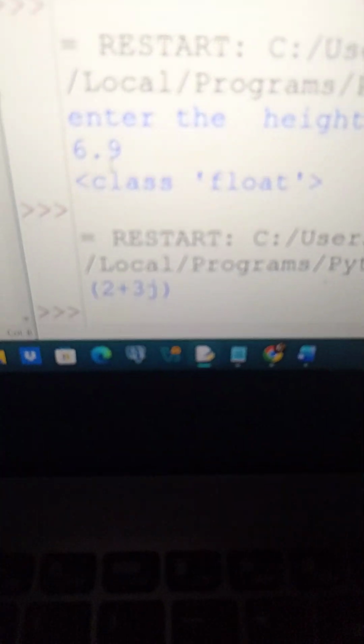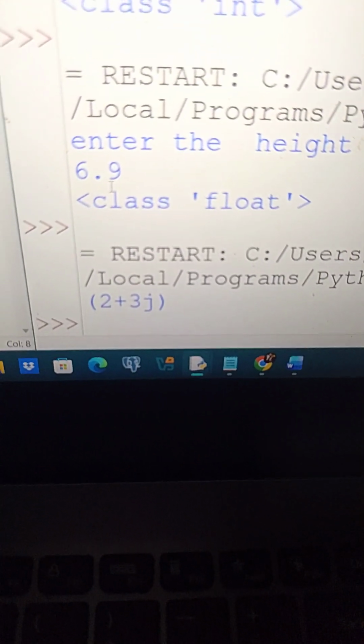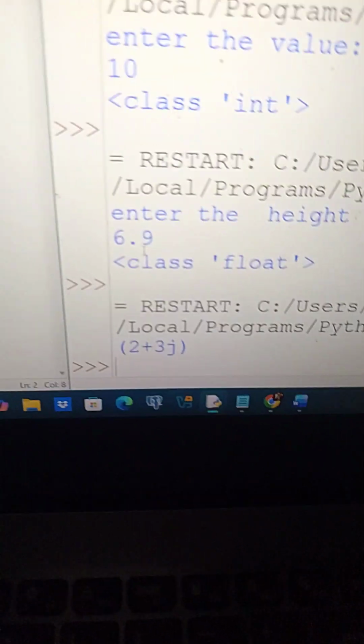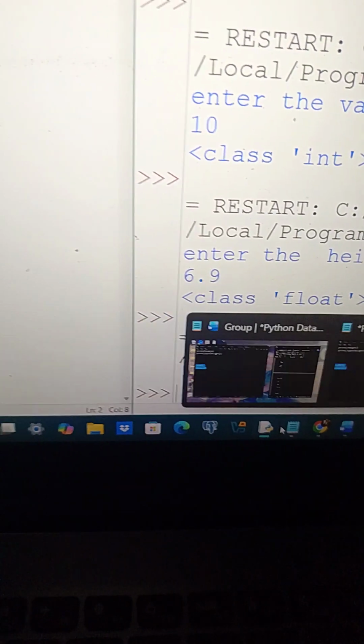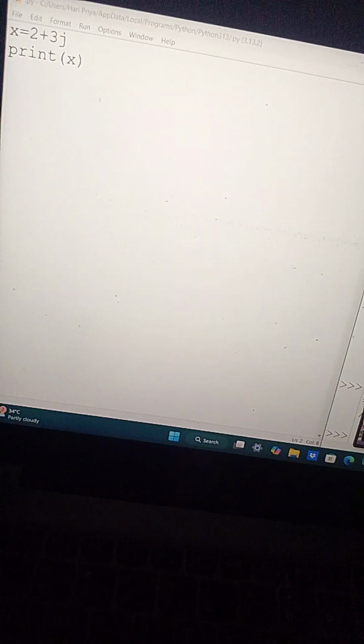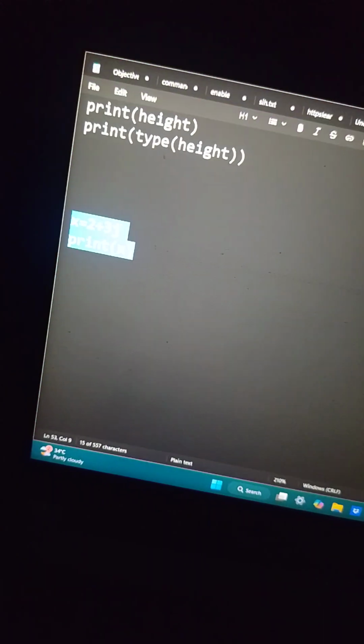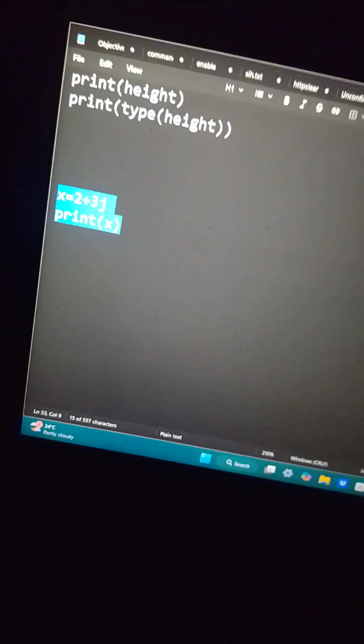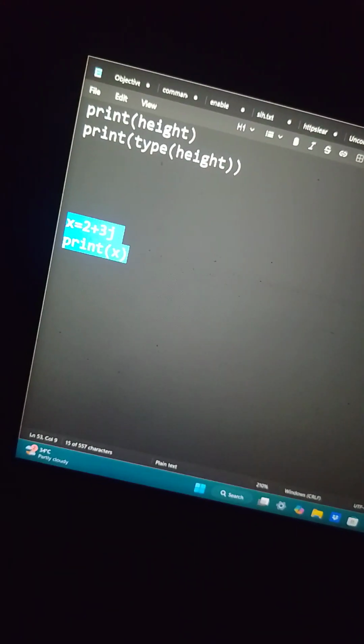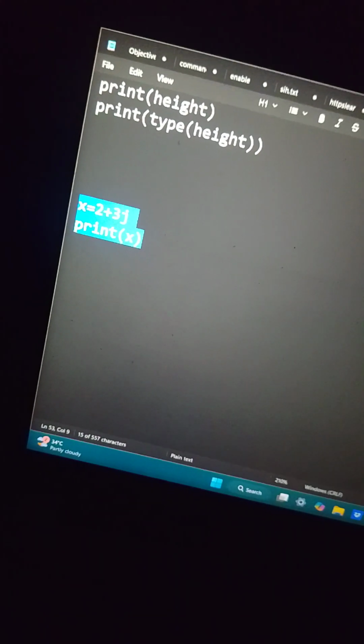It prints the output 2 plus 3j. And like this we will print the type of the complex also. Type of x means it will print complex.